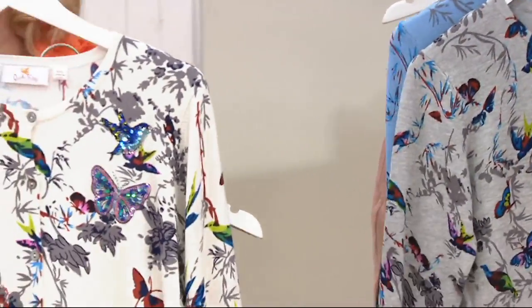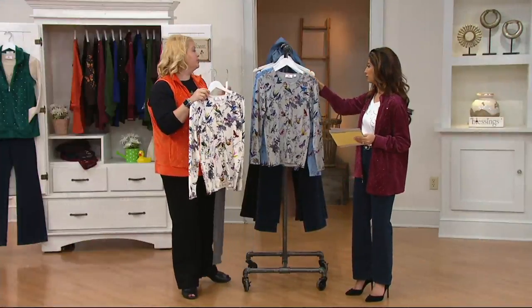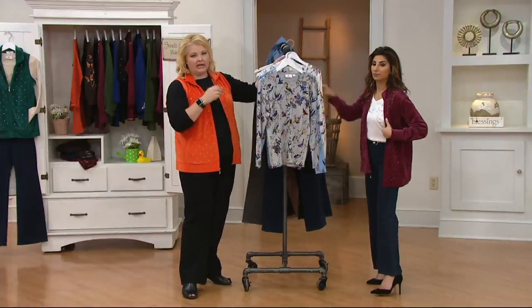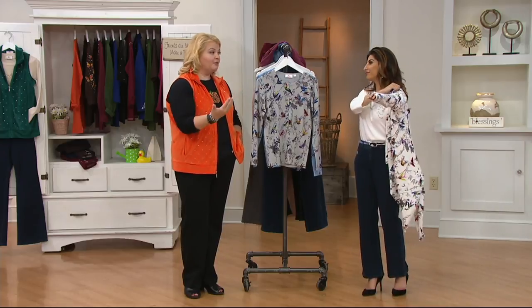I love this with the charcoal gray. Look how beautiful that is. I absolutely have to share this story — literally right before I came on air, I read a message from a gal on Facebook. Angel Smedley wrote me: 'Angel, I bought this sweater, I just love it. I was wearing it to a celebration — my friends adopted a little girl from Bulgaria, and the girl kept staring at my sweater. She said she loved watching the butterflies and the birds at her orphanage in Bulgaria.' So this wonderful Quacker customer purchased this sweater for the young girl.